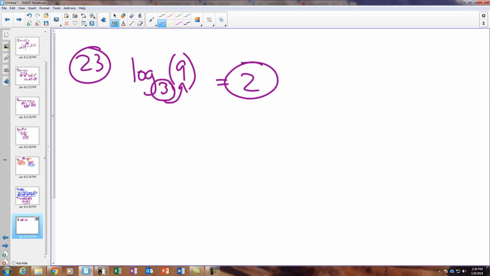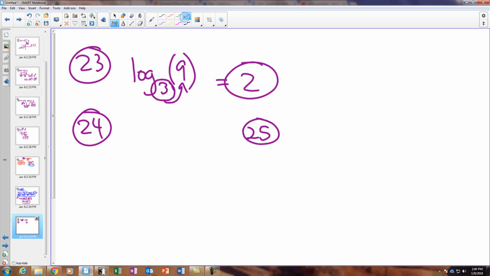But do you have your calculator? Do you know how to use it? It's not a problem if you do. Okay? But I want you to understand that logarithms can be understood and interpreted by us if the numbers work well. Okay? 24 and 25 go back to number 19 and 20. If you can do 19 and 20, you should be able to do 24 and 25.